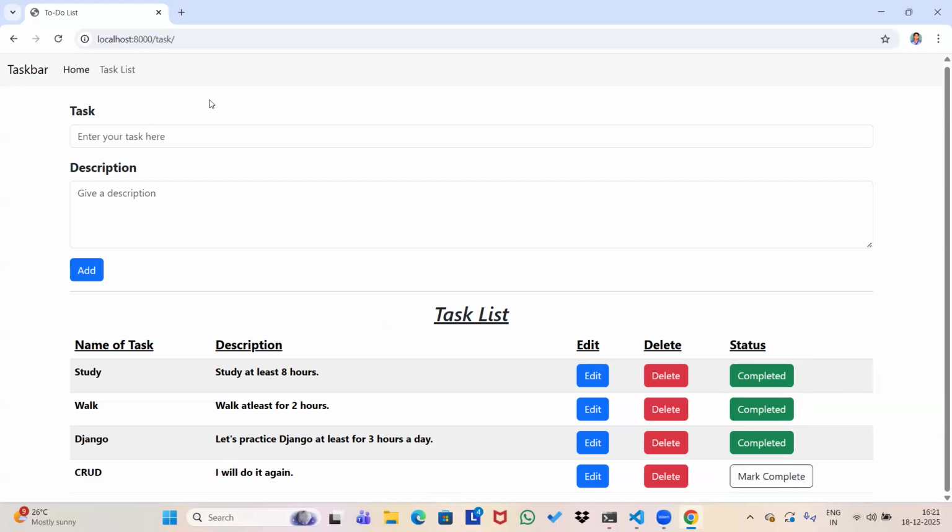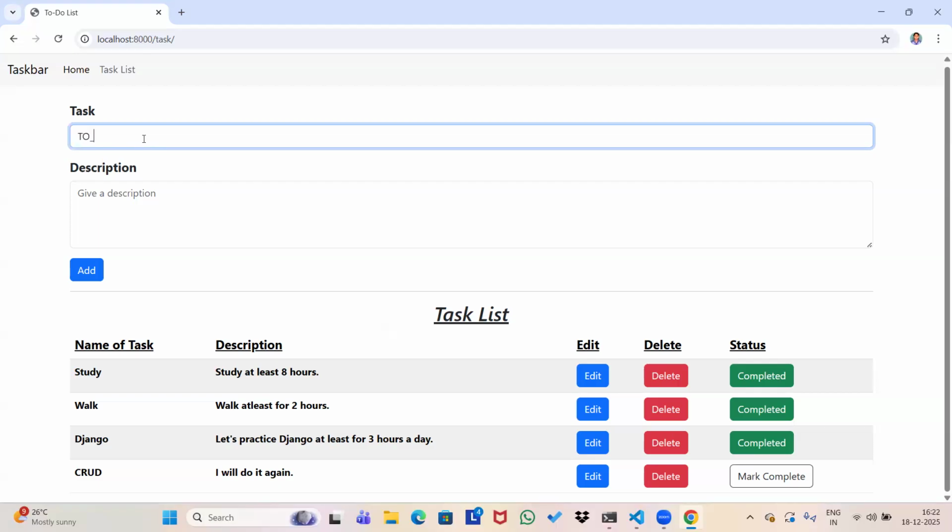Before that I want to add a task. Let me add a task. Suppose I'm working on CRUD operation, so let's do something like that. This is my heading, to-do list.